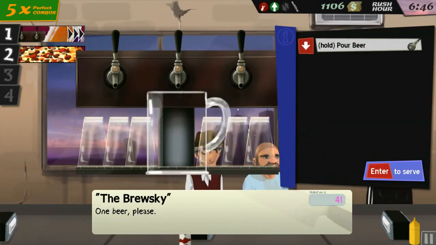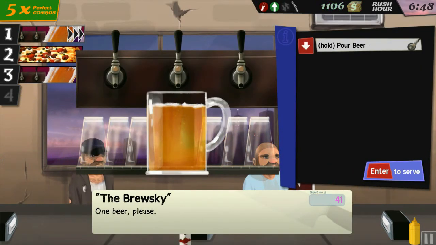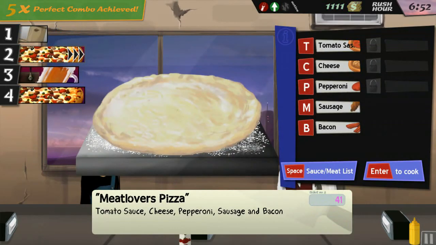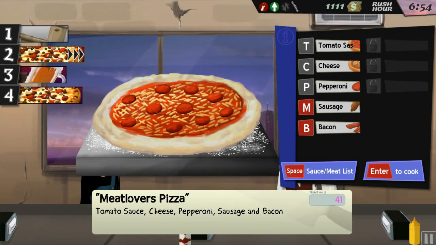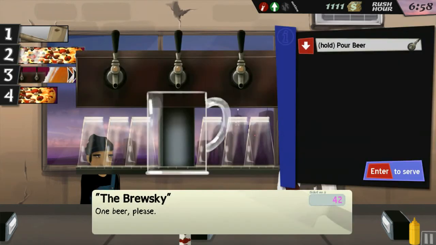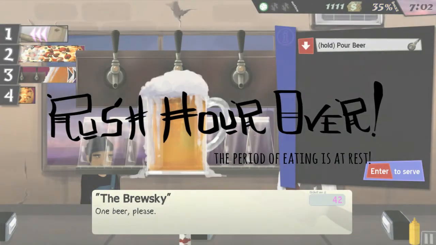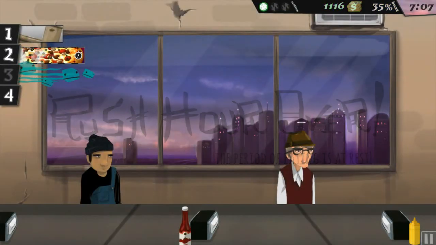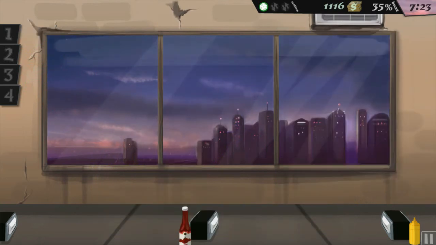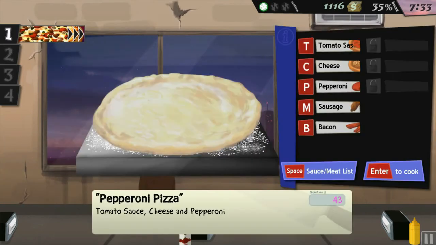Oh my God. Okay, good. I was worried there for a second that I grabbed the- Oh, fuck. Okay. It's okay. We're all okay here. Tomato sauce, cheese, pepperoni, sausage, and bacon. Cook that. All right. Here we go. Pour the beer! Oh my God, the damn rush hour thing confuses me every time. Ugh. Damn. All right, pizza, here we go.